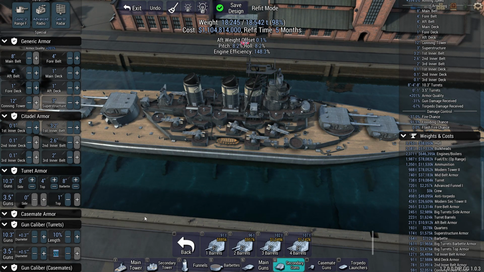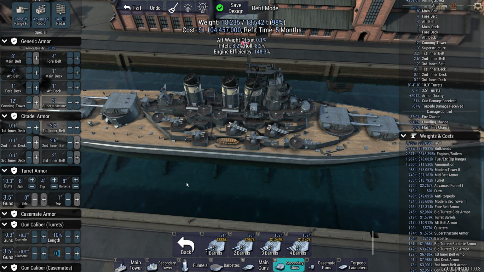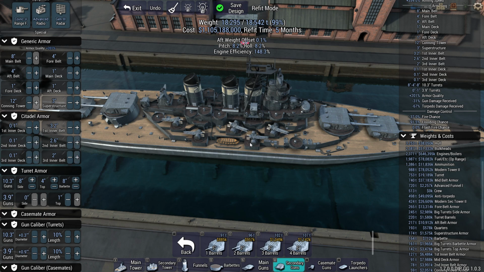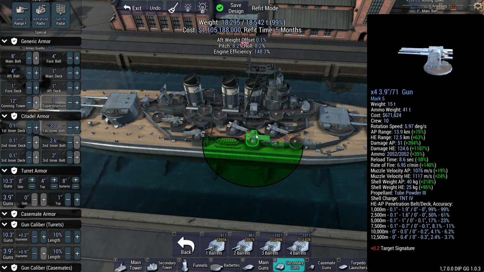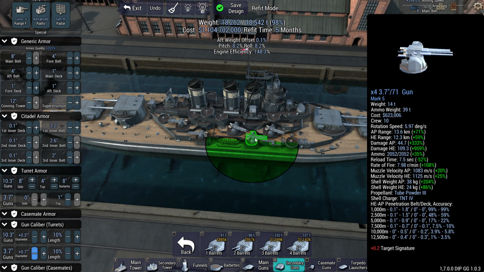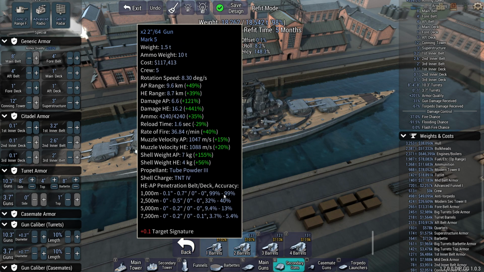Reload time 8.7 seconds, 7.4. Can I get it down to 7 seconds? 6.7 seconds. Ah, come on. I didn't click you away. 8.6, 13.9 kilometer range. How about a 3.7? 7.5, 13.6 kilometer range. I guess that works. So I want to have decent rate of fire.